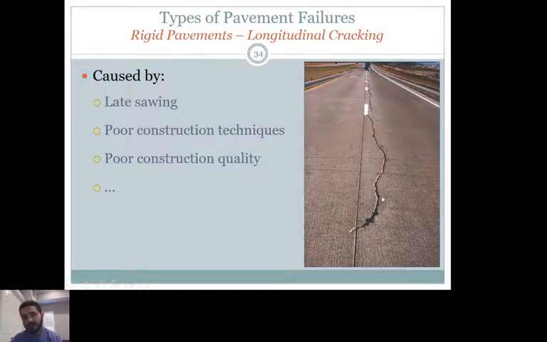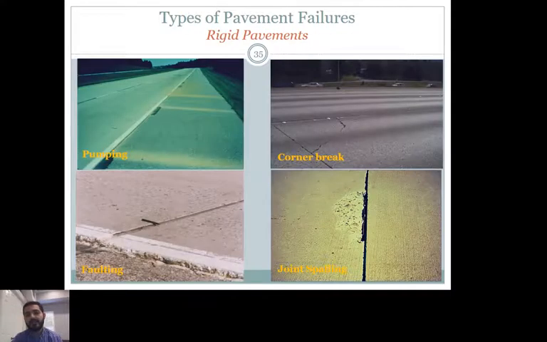But the crack happened because of late sawing, or sometimes poor construction technique or poor construction quality. If the materials are not strong, you will see that problem. If we're not paving or compacting all the locations with the same amount of compaction, we also would see that issue.